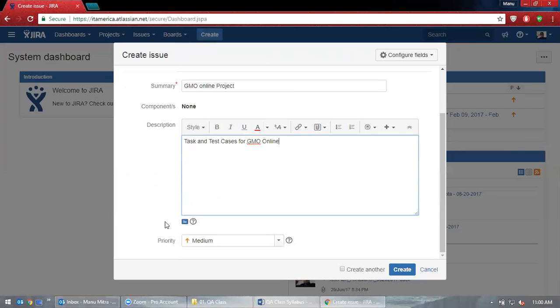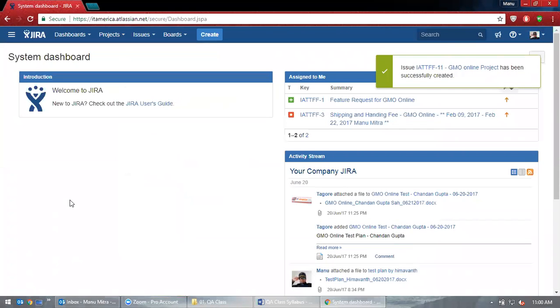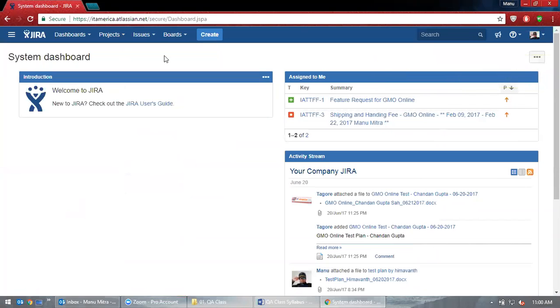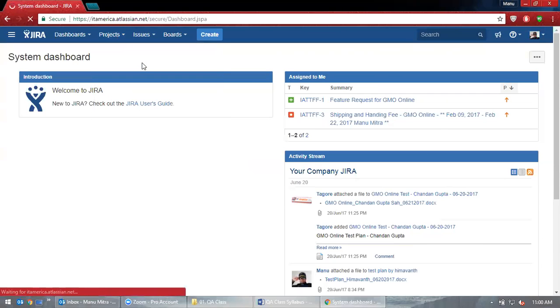Okay, and once you do that, you want to set priority. Here we leave it at default priority and click on create. So we have created it, and that's the number here. Once it's been created, you can find it if you go to that particular project.